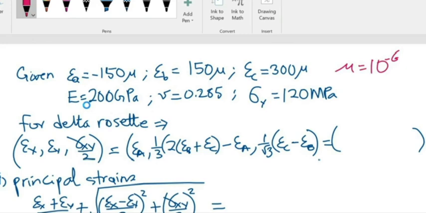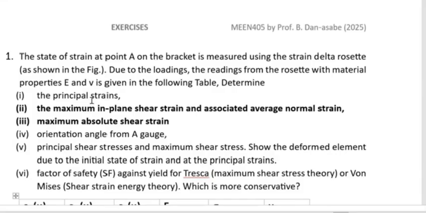That's why it is difficult to measure strain directly, and that's why we use a strain gauge. A strain gauge is like a transducer, whereby we can detect the change in resistance, which is very sensitive. There is higher sensitivity in determining change in resistance than directly determining strain. From the change in resistance, we can then use the formula to determine the strain. We are also given the material properties: the Young modulus, the Poisson ratio, and the yield stress. What we are asked to find is the principal strains.